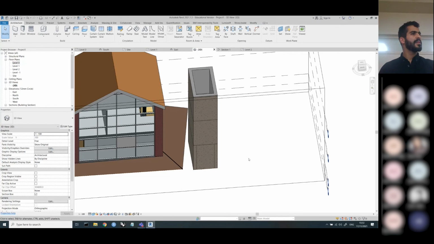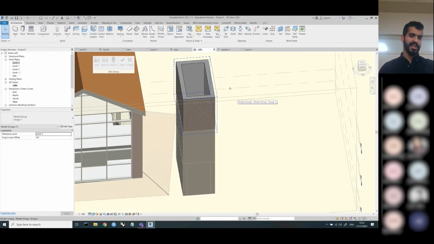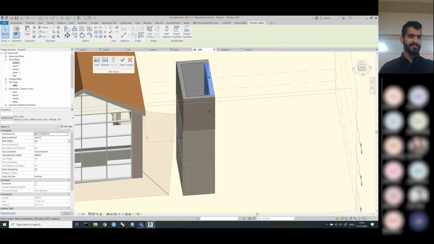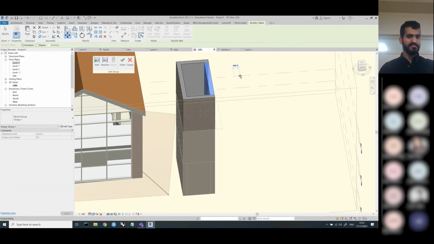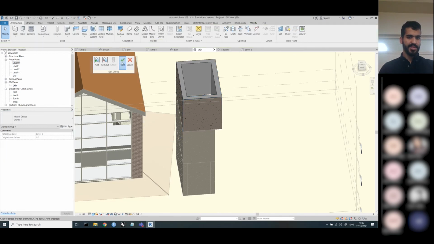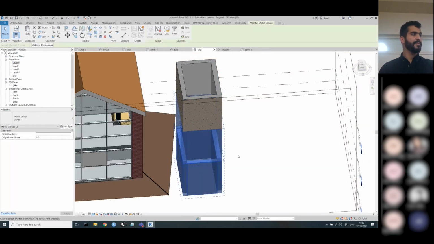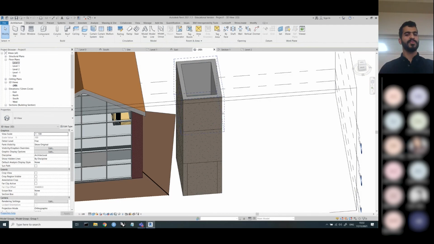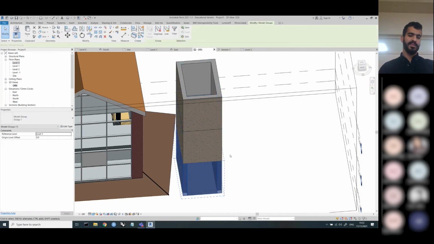And then I can work with my modules this way. And the interesting thing is if I double click, I can modify groups, change them, right? So here, finish, and everything else changes. So it's a very useful habit to get into rather than modeling a lot of the same stuff separately. Put them into groups because it enables you to fix just one and everything else updates.